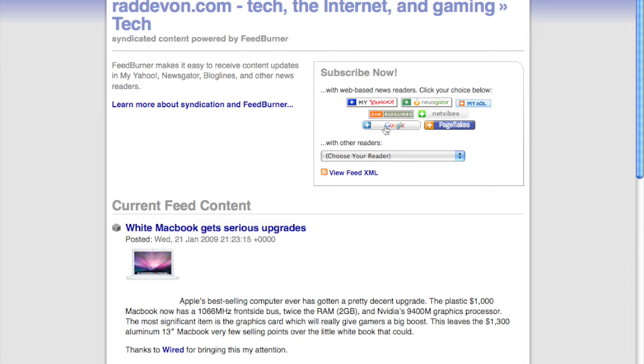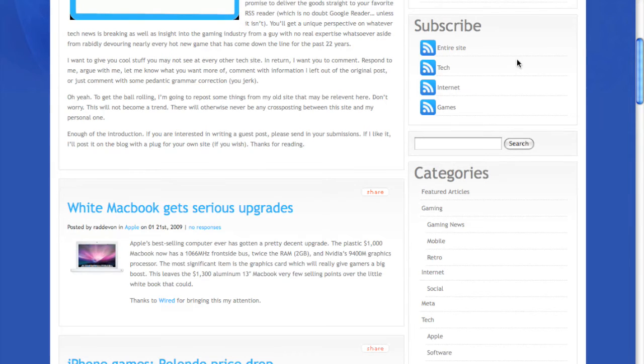This will add it to Google. Google will pop up a page that asks if you want to add it to your Google home page or if you want to add it to Google Reader, and you can simply click the Google Reader button there. You may not have this capability on all sites. Like I said, if they're not going through FeedBurner, it's not quite as friendly, although the browsers do quite a bit now to make it a little bit easier.